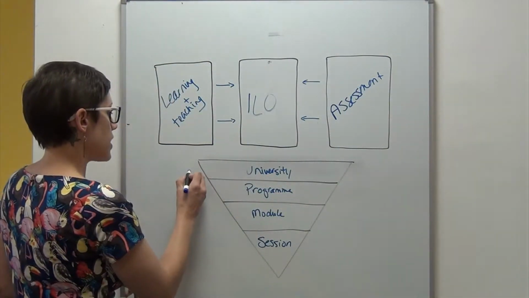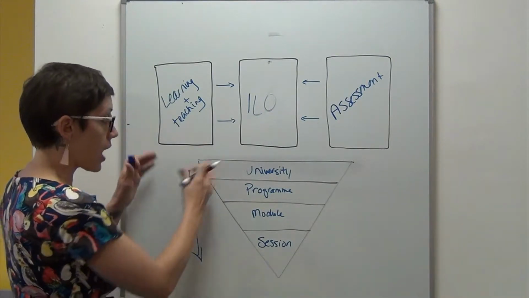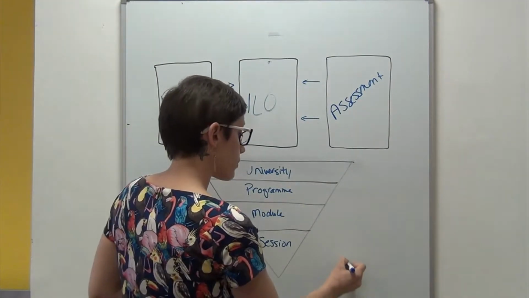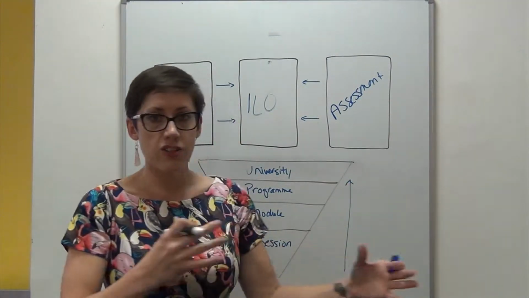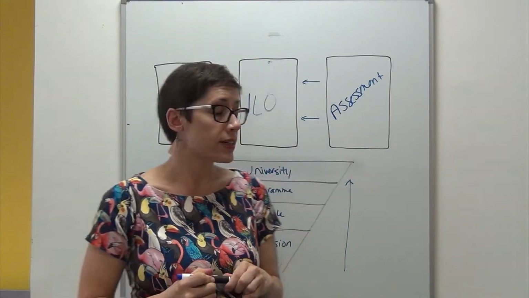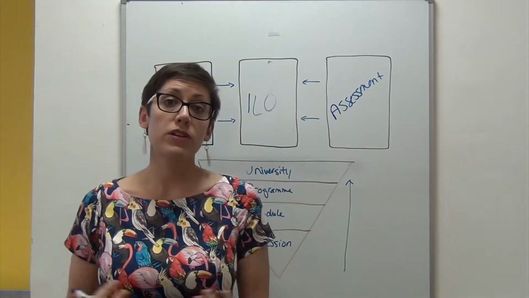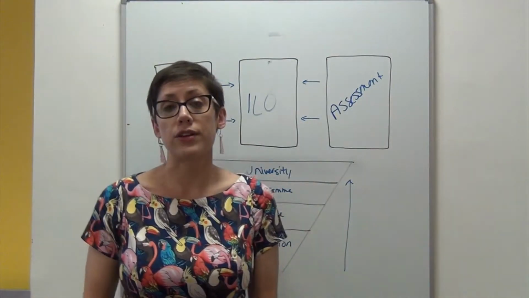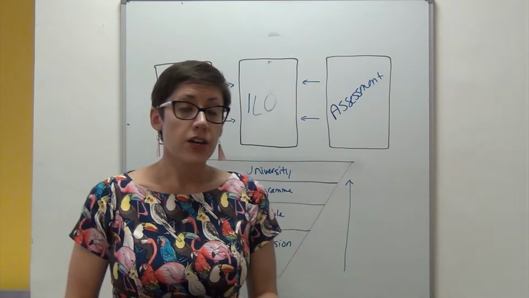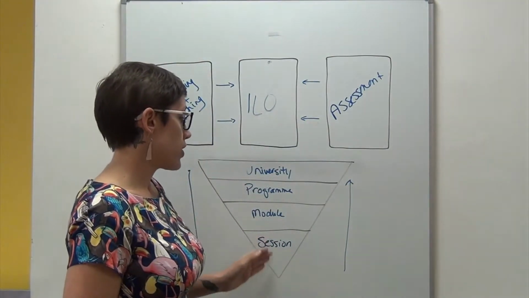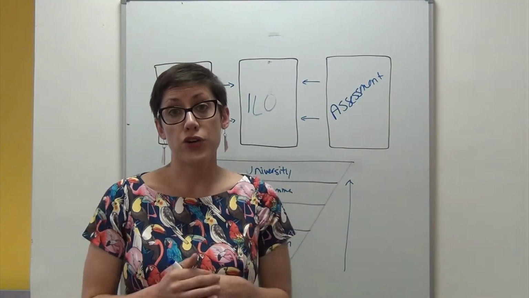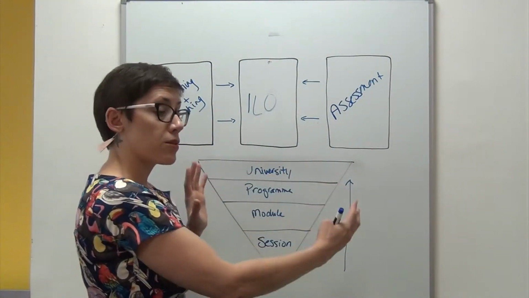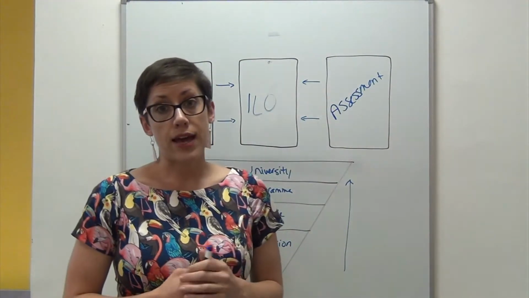So there is this sense that information is being handed from the top down that we need to consider whenever we're thinking about ILOs. But we're delivering from the bottom up. And so often you're kind of moving in one direction and looking in another direction. And as you're doing this, what you should be doing is trying to balance and make sure that the ILOs and all of these things are supporting each other and that they aren't getting out of alignment. You don't want to be doing something tangential down here that doesn't ultimately feed into the broader university goals. And you will find that these goals up here are a bit more general, so hopefully there's a big umbrella that fits in these things down below.